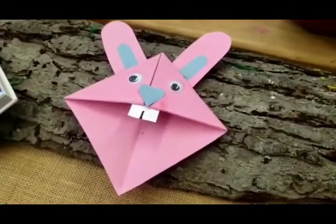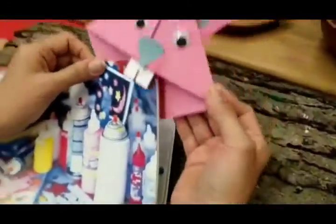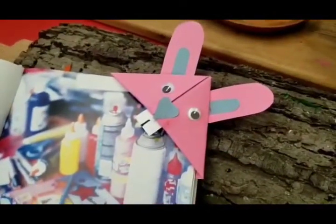There is our origami bunny bookmark. See? That's so neat. Enjoy, and you can make your own too. Thank you.